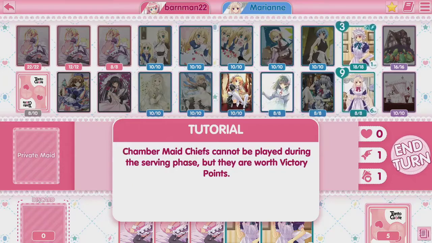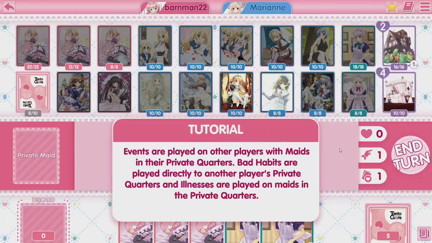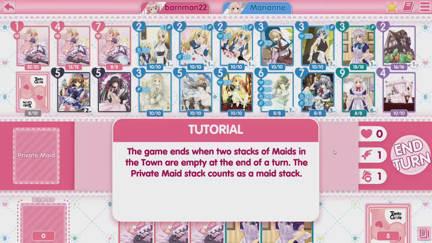Maid chiefs cannot be played during the serving phase, but they are worth victory points. Events are played on other players with maids in their private quarters. Bad habits are played directly onto another player's private quarters, and illnesses are played on maids in the private quarters. The game ends when 2 stacks of maids in the town are completely empty at the end of the turn. The private maid stack counts as a maid stack.